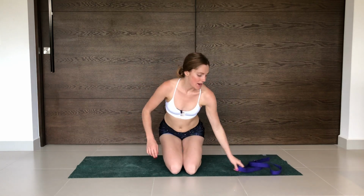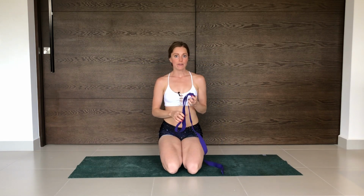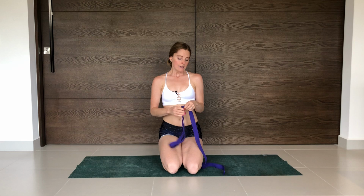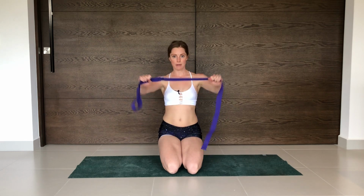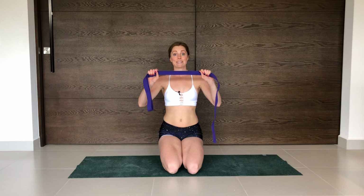So today, I want to talk to you about a yoga practice that you can do with your strap. And I know we are all very used to a yoga strap and using it as an extra prop. However, the purpose of the strap in this case, instead of giving you more extension, so you can stretch more, I want you to use the strap for more resistance.